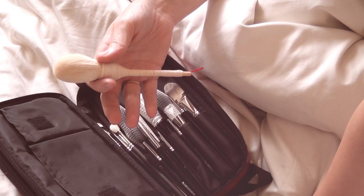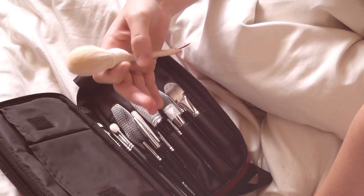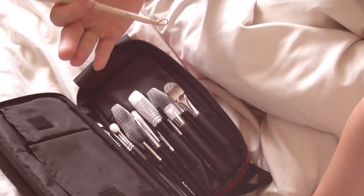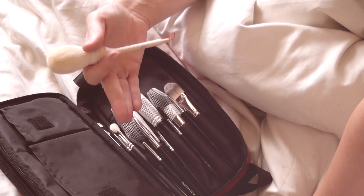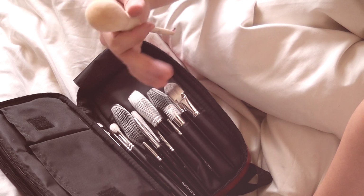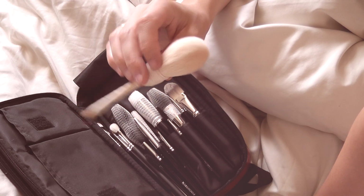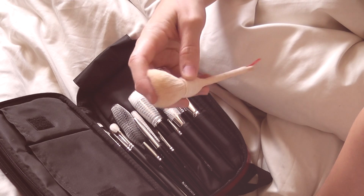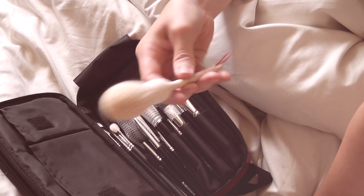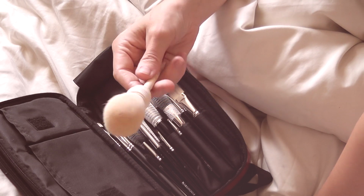And I thought, if I'm going to be doing a traditional geisha makeup look, I don't want to use brushes which are going to take people out of the look. I want this to look as much as possible like it is the tools that would have been used or are used. So I bought this traditional Japanese makeup brush, and ever since then I've used it in my normal makeup kit because it is the most amazing thing for contour.